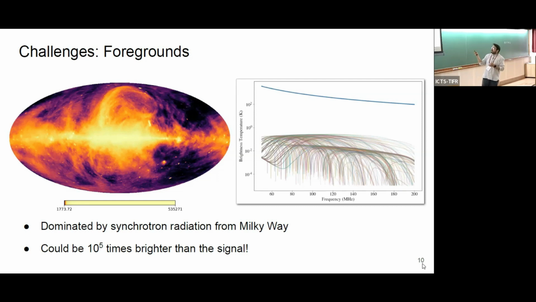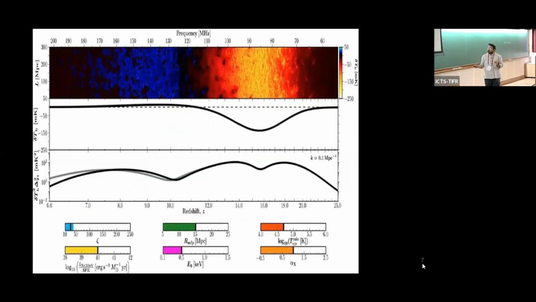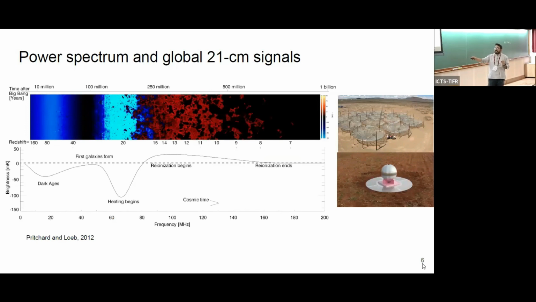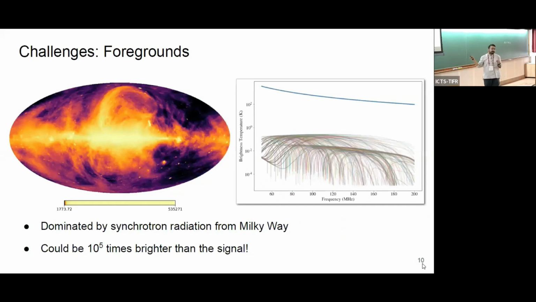So this is one of the fundamental challenges. But you can very clearly see there is a lot of advantage to be exploited in terms of the spectral nature of the two. Foregrounds are very broadband emissions, especially when you're looking with a very wide field of view, you're really diluting the impact of very specific local sources. You're looking at a diffuse emission in the sky, and that really is spectrally very smooth. While the signal, given all these different events that happen, has lots of spectral imprints. So in some way, if you could just preserve the properties of your sky signals, you could in principle extract the signal independent of the dynamic range, which is huge.